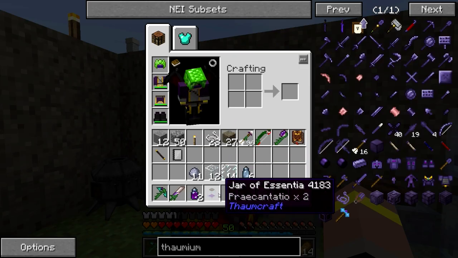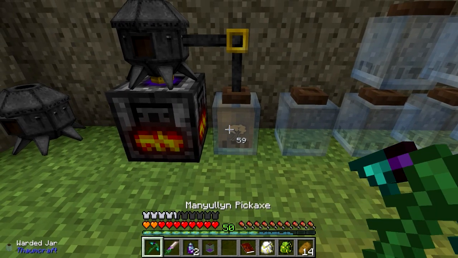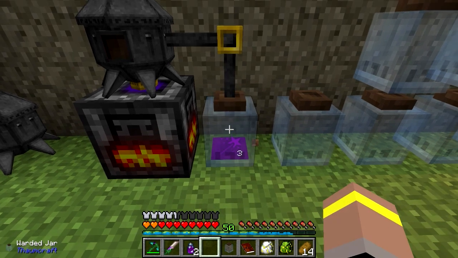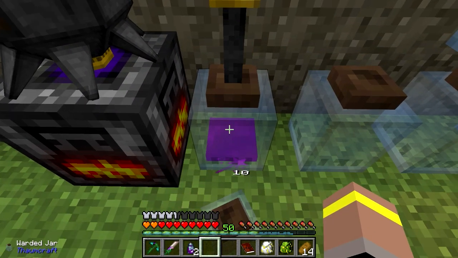How much we got inside here? We got 2. We need 6 more. There we go. All right. So that will give us enough to make these. So we'll grab that.